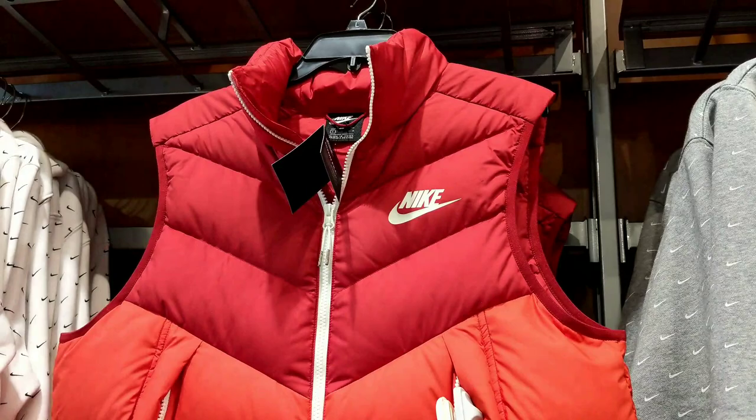My dog is being groomed which means I got time to kill, so I might as well show you guys a little bit inside of Dick's Sporting Goods. I think it's actually one of the most slept-on places for clothes, whether it's Nike gear or whatever. We're going to go over that, especially the women's section because I know you guys get neglected a lot. Let's take a spin around the store — we're actually going to start off in the men's section.